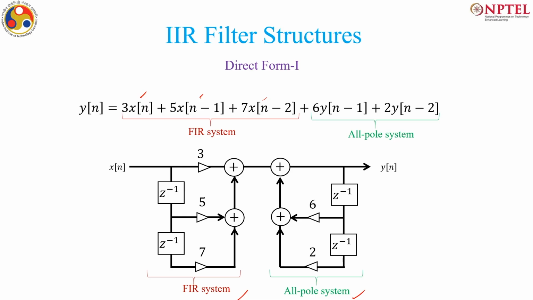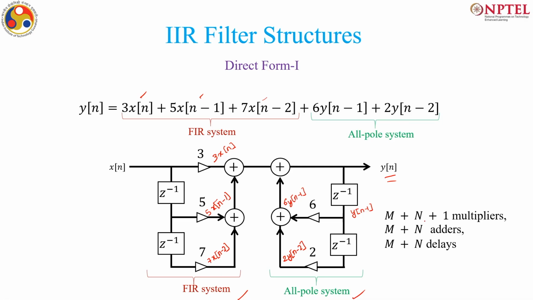Now, in this FIR structure, x[n] comes here and is multiplied by 3, so this becomes 3x[n]. Then this is x[n-1] after this delay, which is multiplied by 5, so this part becomes 5x[n-1], and then this is 7x[n-2]. All this gets added to make the output of the FIR system, and this is again added to y[n]. Now, y[n] is again delayed, so I get y[n-1], which is multiplied by 6, so this is 6y[n-1], and this is basically 2y[n-2]. All these are added together to form my y[n], which is this difference equation.